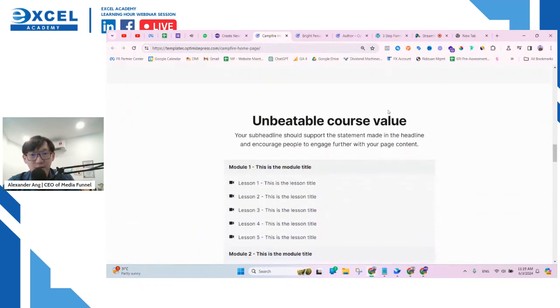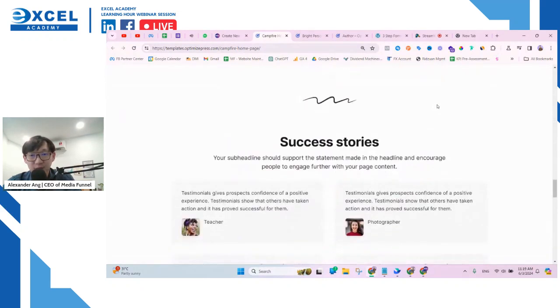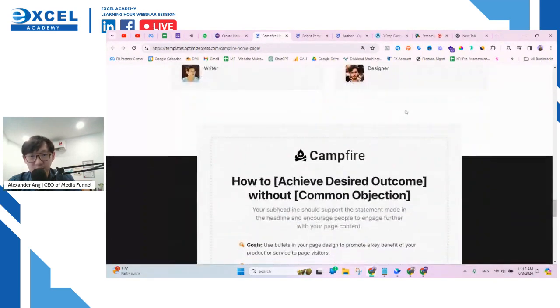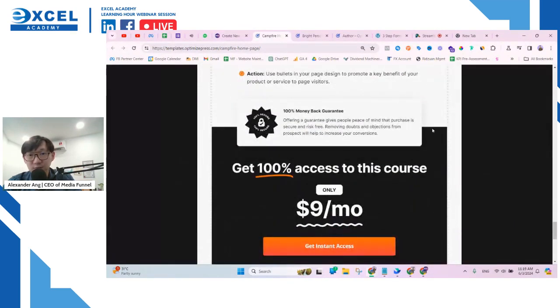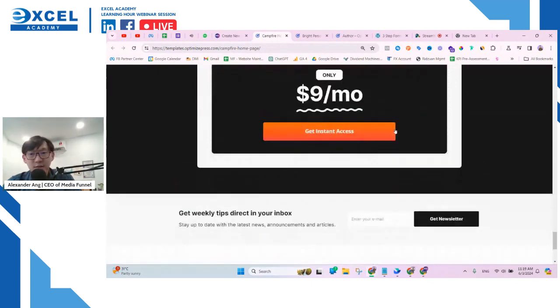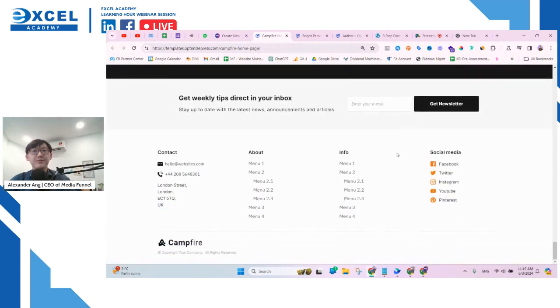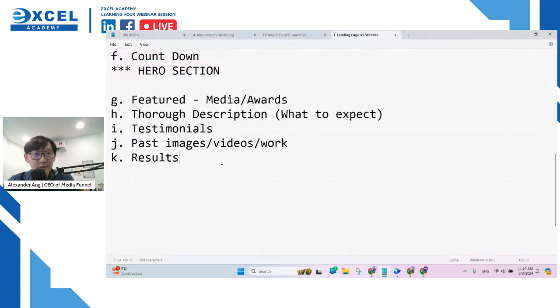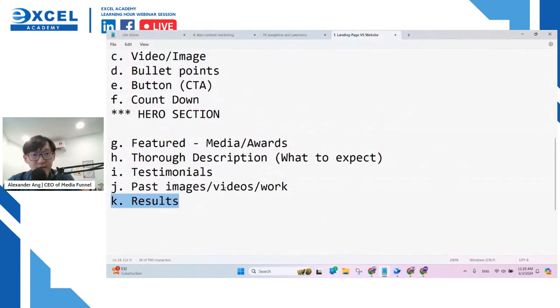Section 5, then section 6, testimonial. Section 7, now this one is paid. Then section 8. If you're able to do that, I think that would make your whole landing page structured in a much better way. So all these are different sections.